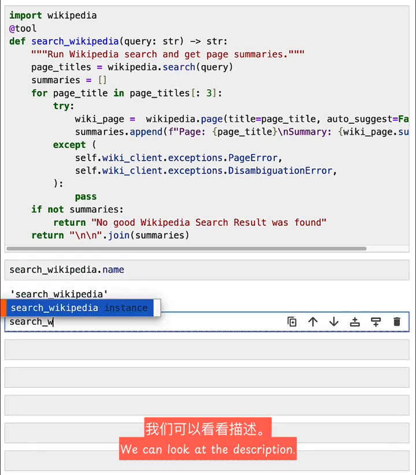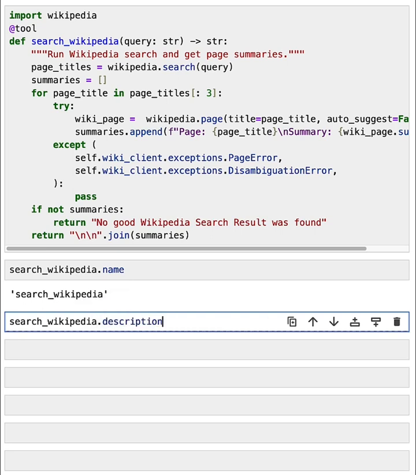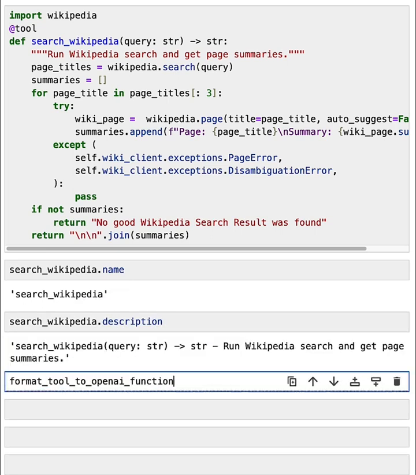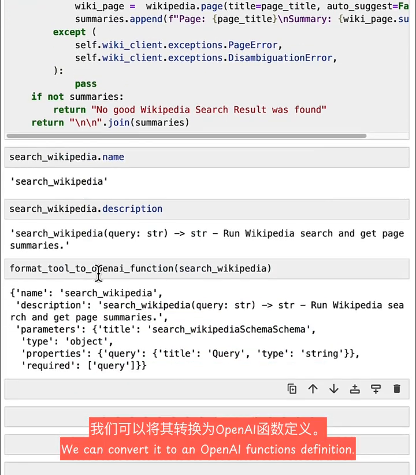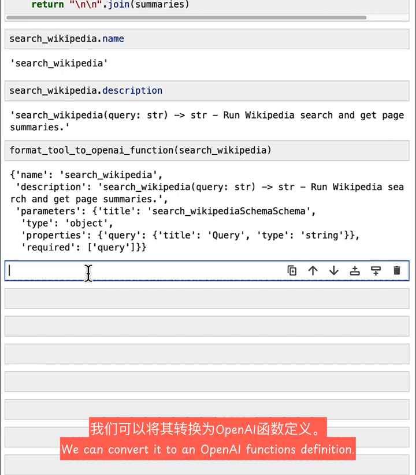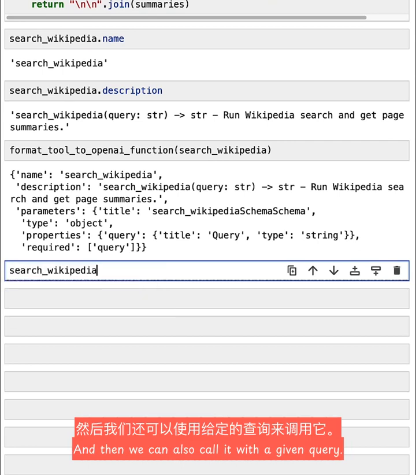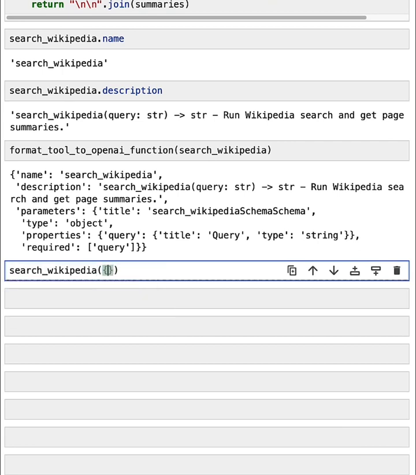If we take a look at this tool, we can look at the name, we can look at the description, we can convert it to an OpenAI functions definition, and then we can also call it with a given query.